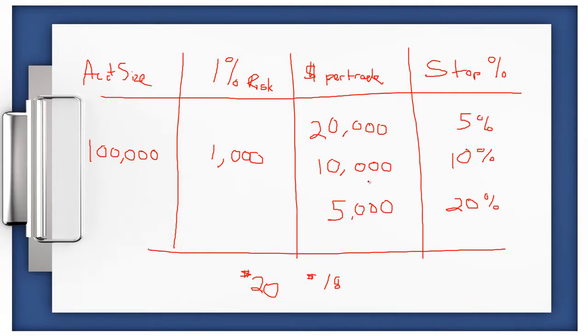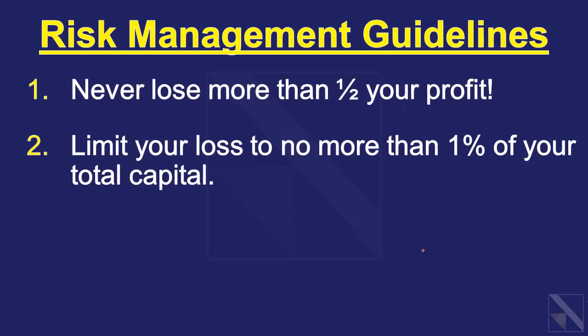So think about what this guideline does for you. By only risking 1% of your account, you feel more control over your emotions. A lot of times emotions kick in because you're risking too much money and you're just really worried that you're going to lose it, or you get really greedy because you want more. So by doing this, you're going to feel more control over those emotions. So just always keep in mind these risk management guidelines. Following these guidelines will ensure your trading survival.